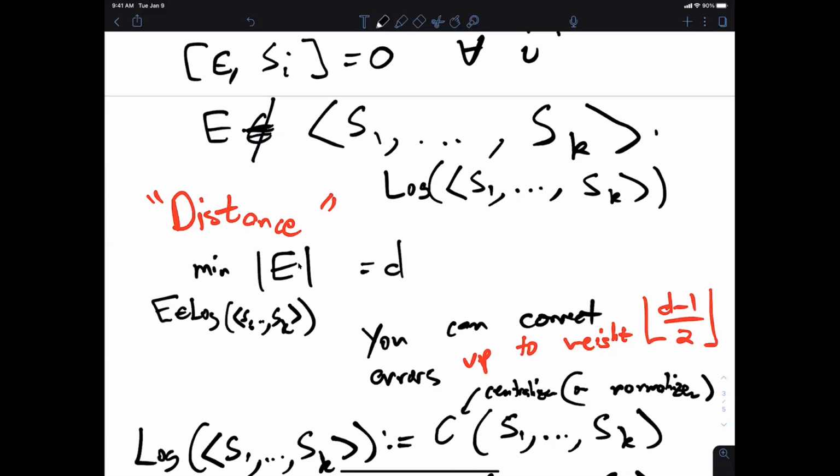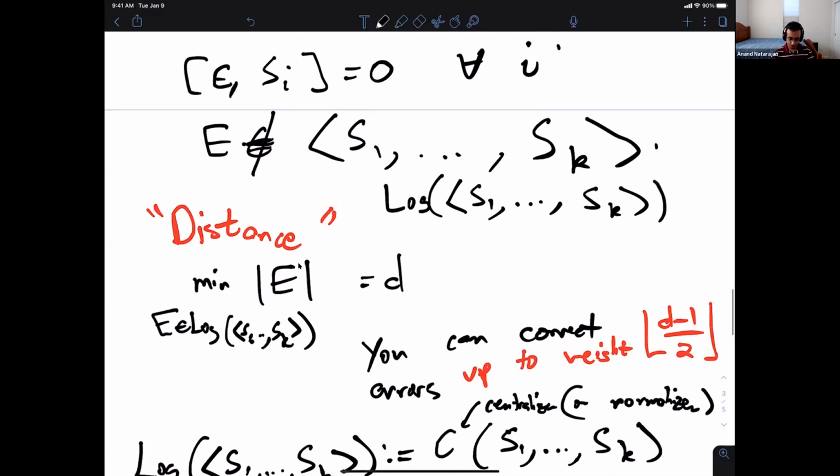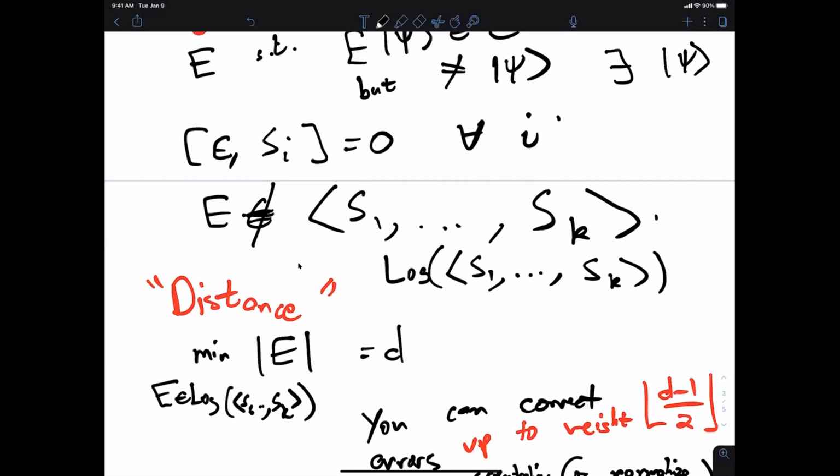Right. And this commutation relation, how do I see it in the Hamming weight, in the bit string picture? Is there a classical analog of this? There is, yeah. All of this is kind of a generalization of linear codes. And this (E, S_i) equals 0 is basically saying that your inner product with all of the parity checks in your linear code is 0. The precise thing is that instead of the regular inner product, you have to work with a new one called the symplectic inner product, which captures the fact that an X commutes with an X, but it doesn't commute with a Z. So that's how it generalizes linear codes. Okay. I see. Thanks.